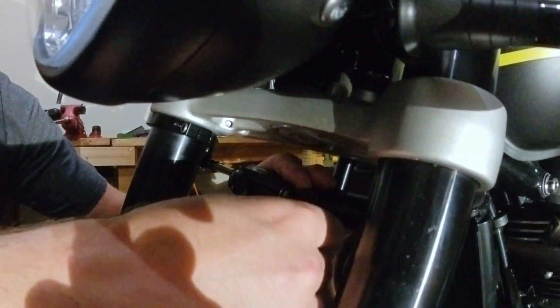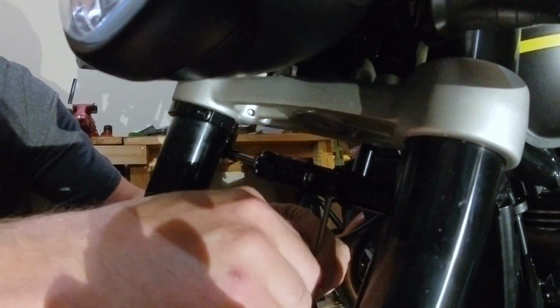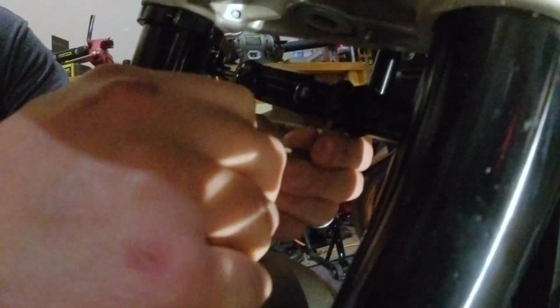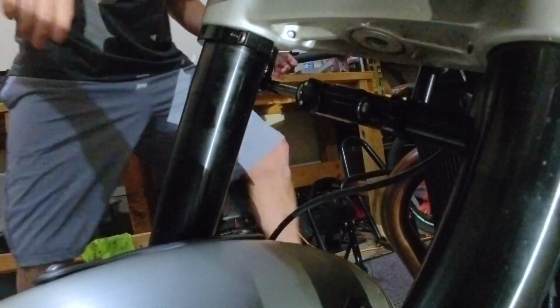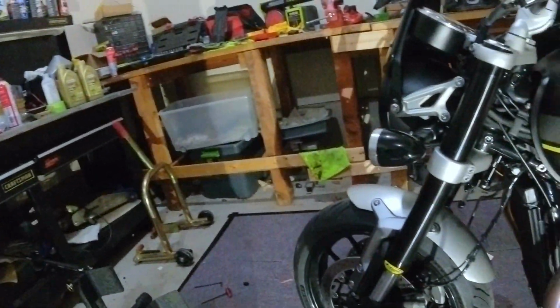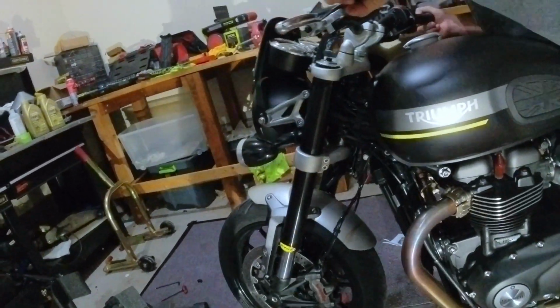Can I try? No. Okay. All right, so let's just snug that a little bit so it clamps there. I feel like no, that's not going to work. Okay, so now I need to turn it this way. See, there it's hidden.